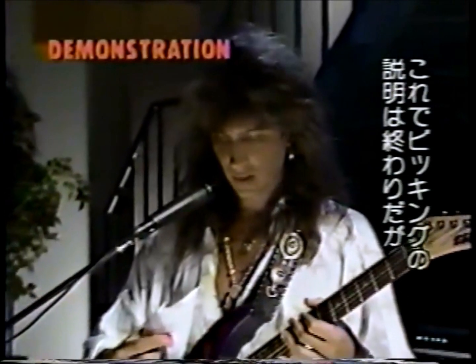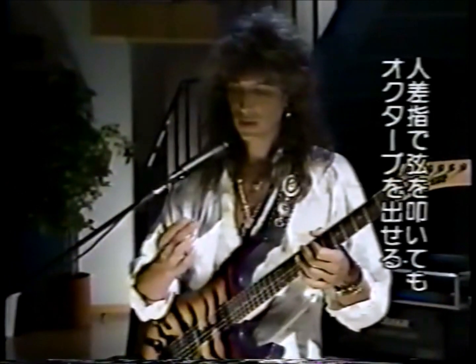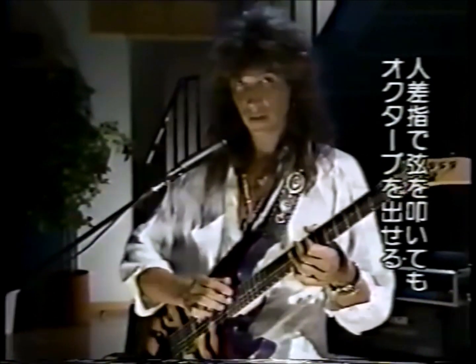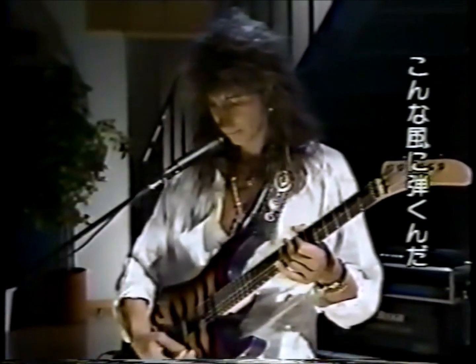So these are all examples of different ways of picking with your right hand using your pick, or picking behind your first finger with your thumb, or tapping it at the octave. And here are some examples of that.